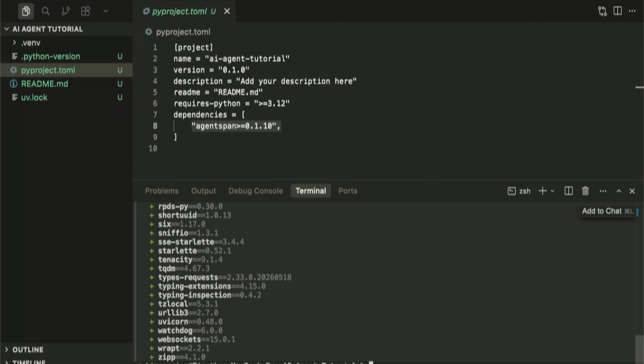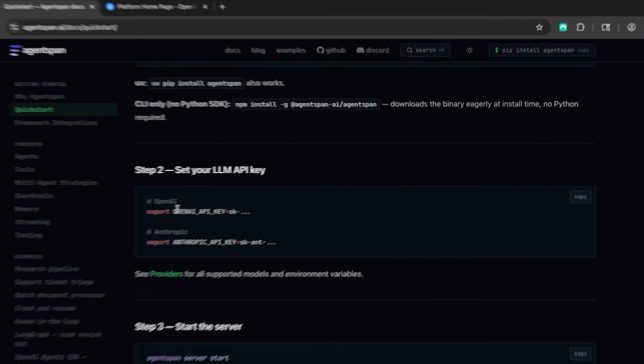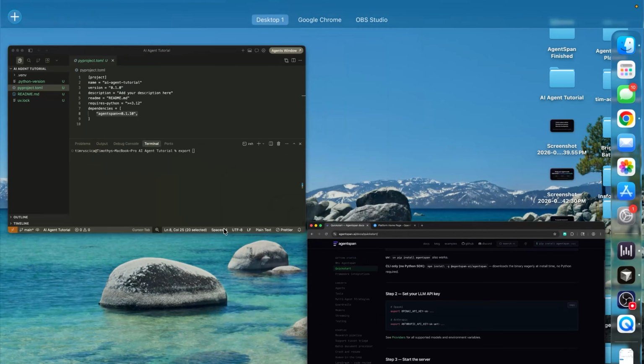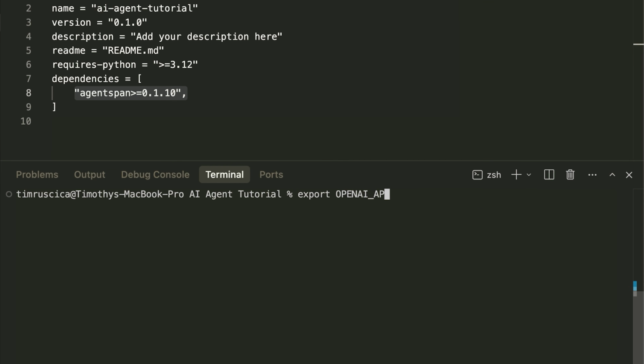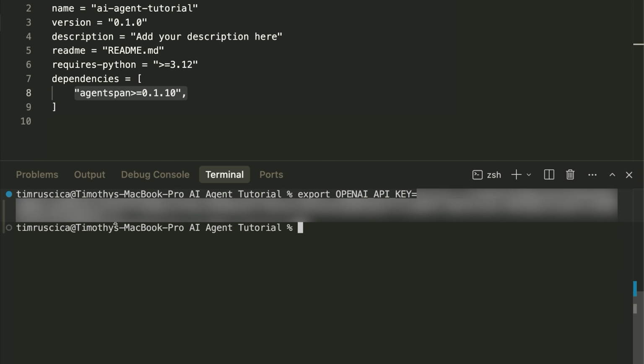Okay, so from here, we're going to go into our terminal, and we're going to type the command as it shows here from the documentation. So let's go back. Export OPENAI_API_KEY is equal to, and then the key. So we're going to say export OPENAI_API_KEY is equal to, and then we're going to paste the key inside of here. And then we're going to press enter. Now this should put it inside of the current shell session, which means that any command that we run after this should have access to this variable here, okay? So make sure that if you're going to run the server again, that you first export the key beforehand. There's other ways to avoid doing that, but for now, this is the easiest, where you just have to have this environment variable set in your shell, okay, before you run it.